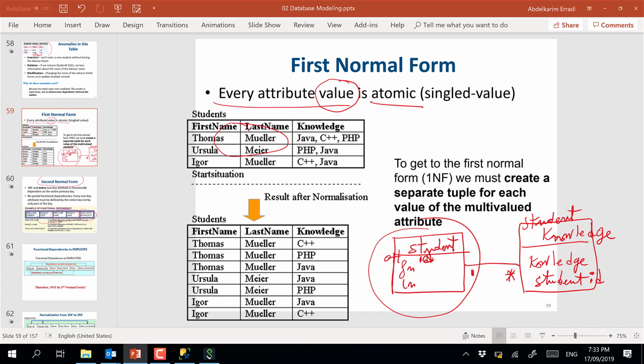Is there repetition in multiple columns? Repetition in, basically, multiple rows having duplicated data. That's what this means. So for example, the first name, last name is repeated. The ID will be repeated, the knowledge ID is fine. Primary keys being repeated is fine. It is a must, otherwise we cannot establish the link. Primary keys being duplicated is fine, because that's the only way we can link the two.